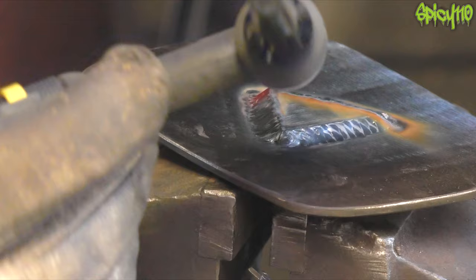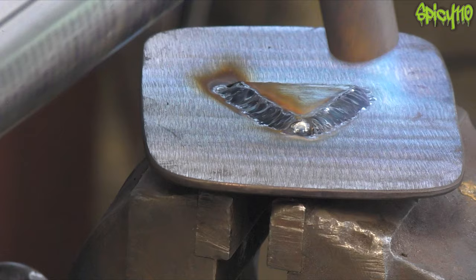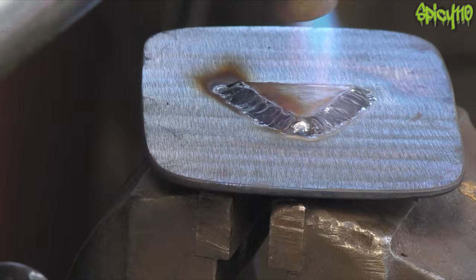I decided to fill it all, so I went through and welded it all up. One of these welds is one of the neatest-looking TIG welds I've done — so much so that the pressure of that made me mess up the second one a little bit, so it came out a little thicker. It's a little rough and ready, but again I think that kind of fits in with this steel play button idea.